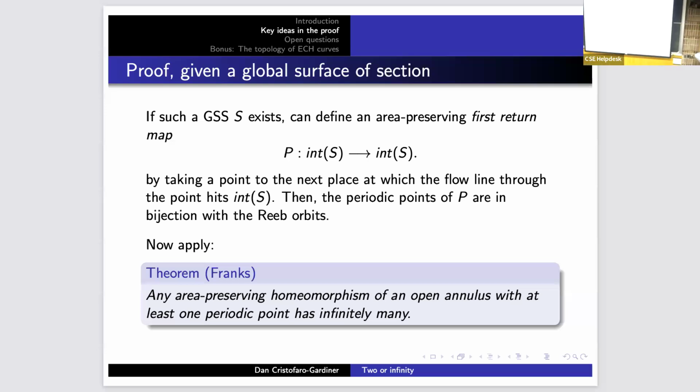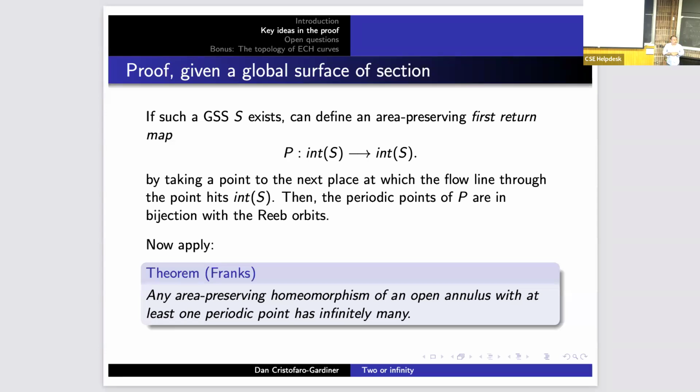Didn't you say that you're going to find this on the assumption that there are only finitely many simple orbits? That's right, because we want to prove that there are 2 or infinitely many orbits, and we already know that there are at least 2. If we happen to have infinitely many, then we're done. So we can assume that there are finitely many. Importantly, if there are not finitely many, then it is known that this cannot exist. At least unconditionally, you cannot have an annular global surface of section. So you need something, and if there's time, I'll return to that.